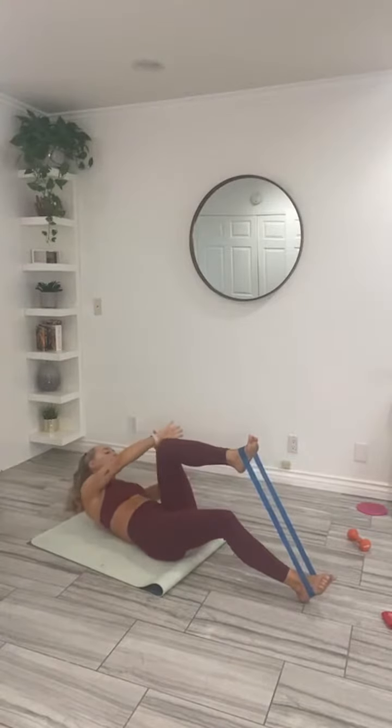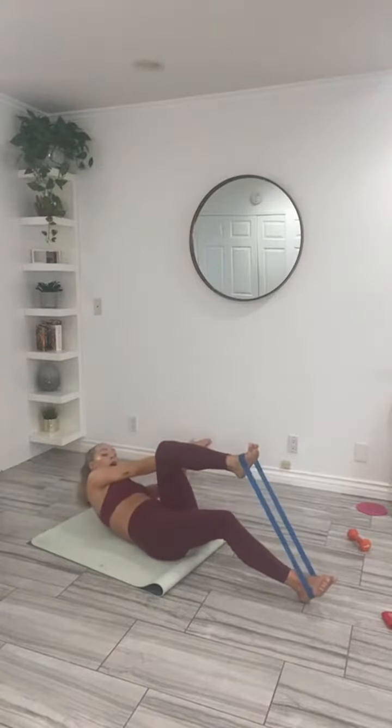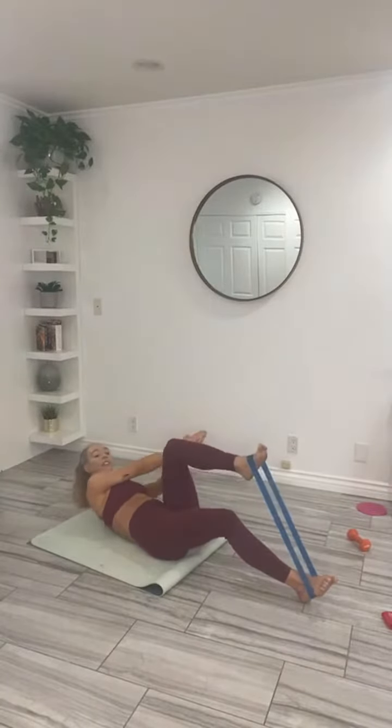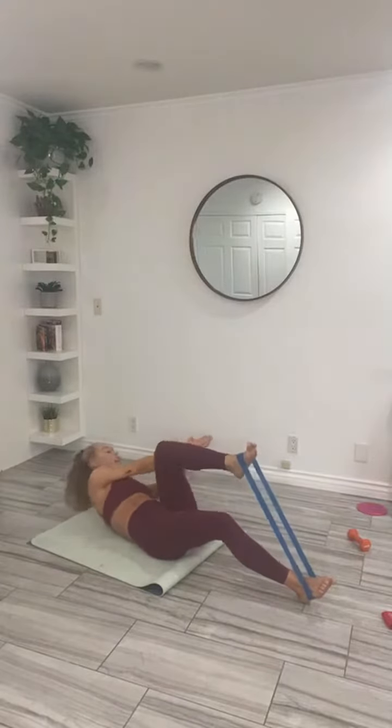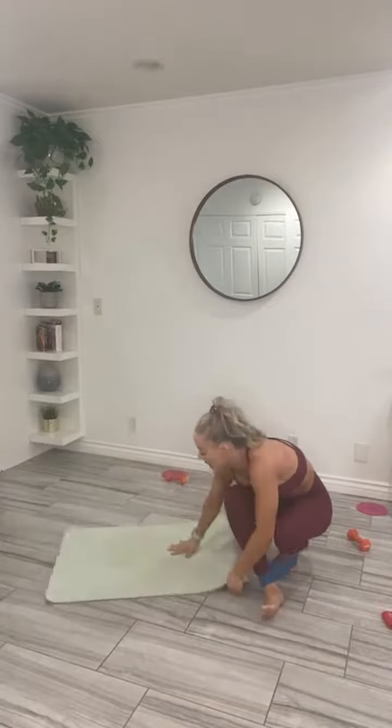Last 10 seconds, go. Reach over, press, press. We're here for 8, woo, 7, going right into bungee kicks in 6, 5, 4, 3, 2, one. All I'm going to do is slide it onto the front of my left ankle. The center is going to still stay onto the center of the right foot.